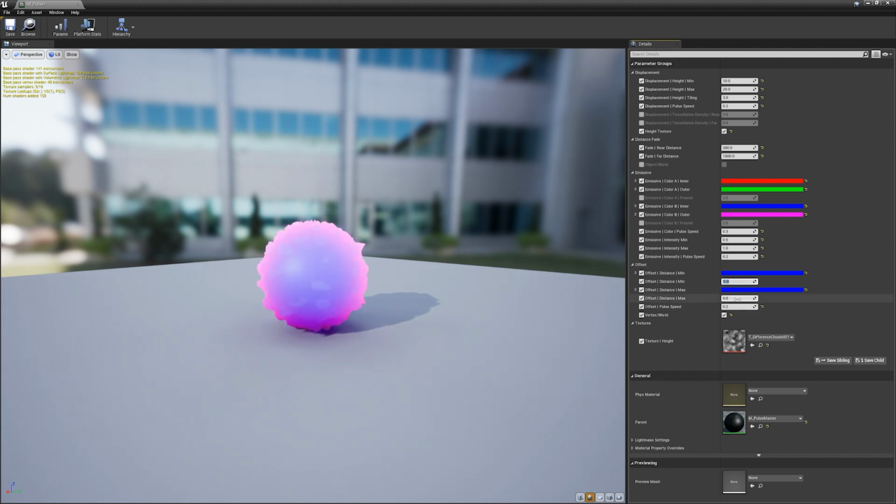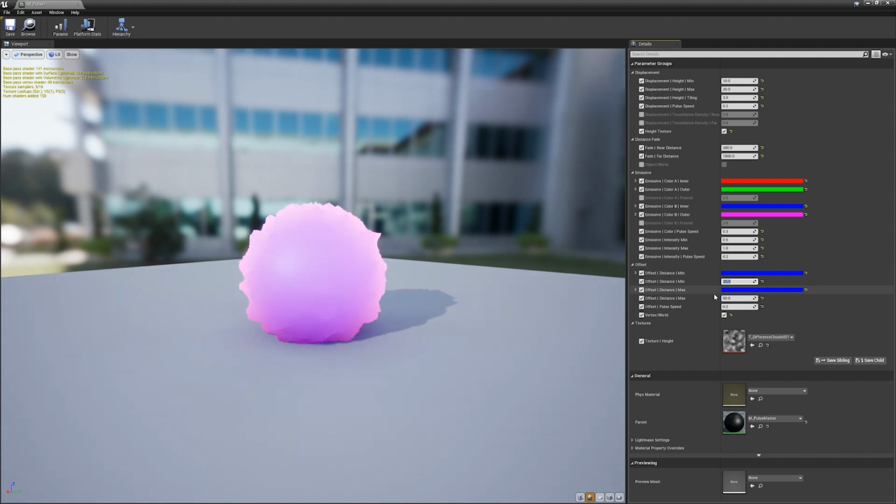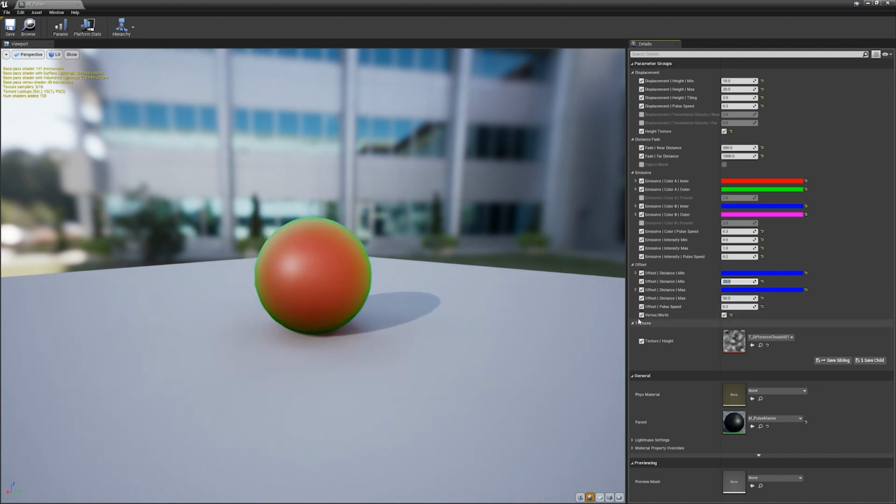So if I set minimum to 0 and maximum to 5, or let's say 50, and then minimum to 2.5 or 25, you'll see it's going to pulse in and out rather than moving up and down, and that's based on whether or not it's vertex or world. And I actually have to reverse these two. This should say world or vertex because the first one should be if this is unchecked.